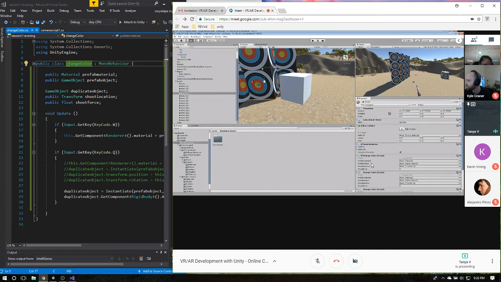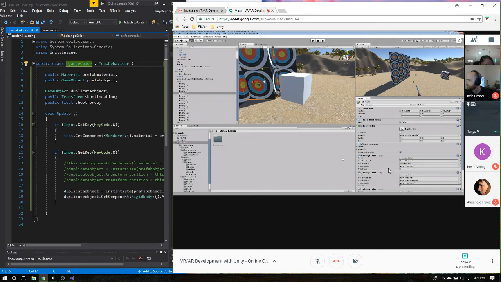Okay, down there, the first one. Yes, there is a prefab object, the second one. In that text box, yes, there, drop. Wow. Okay, change color. There we go.